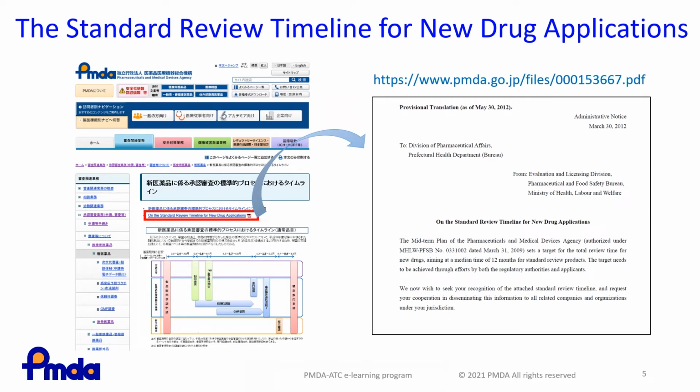The standard review timeline is available to the public on the PMDA website. PMDA makes the utmost effort to ensure transparency and proceed with reviews in accordance with the published timeline. In the past, PMDA did not publish this review timeline. Many people were against publishing it because this could be seen as committing to the same schedule for all applicants. However, as a result of the publication, proper resource allocation is now possible, improving the efficiency of our reviews.